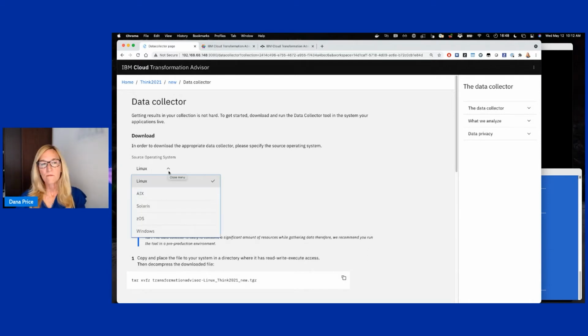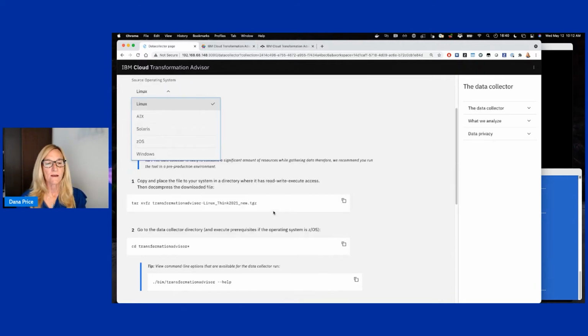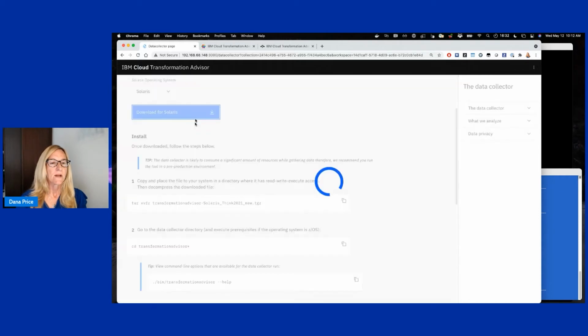So we analyze all of the runtimes where WebSphere runs. And the reason it's important is we also then will change the instructions that are available for you here to be applicable to that. Let me try Windows. I download that, which will bog my system. Let me see if I can go back.